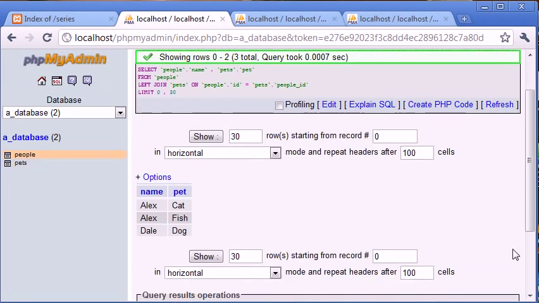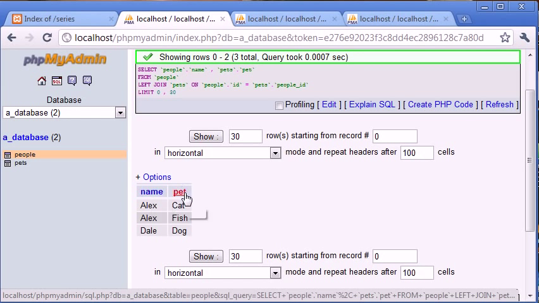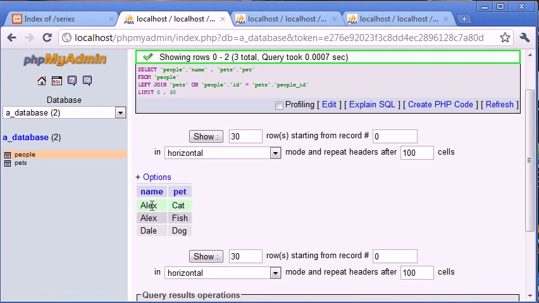Now you can see that it's returned the name field and the pets. And what we've actually got here is Alex owns a cat, Alex owns a fish, and Dale owns a dog. So we've taken data from two different tables and joined it, by only using one SQL statement. Now why would we want to do this?